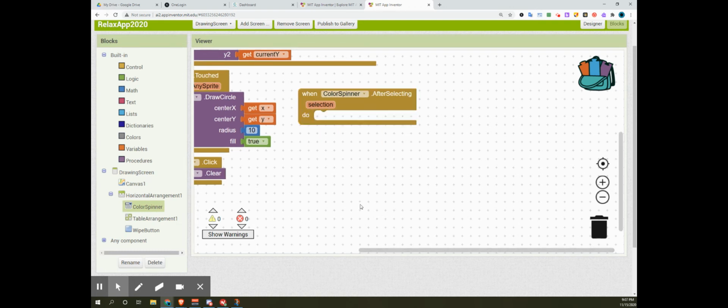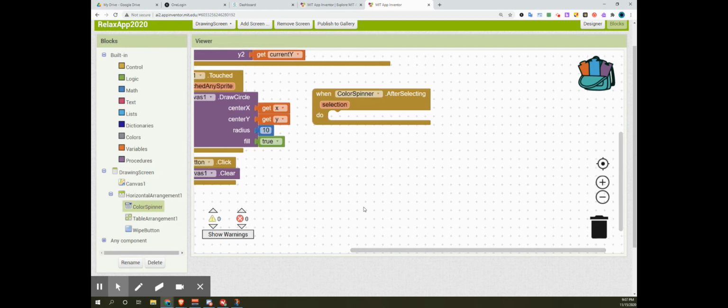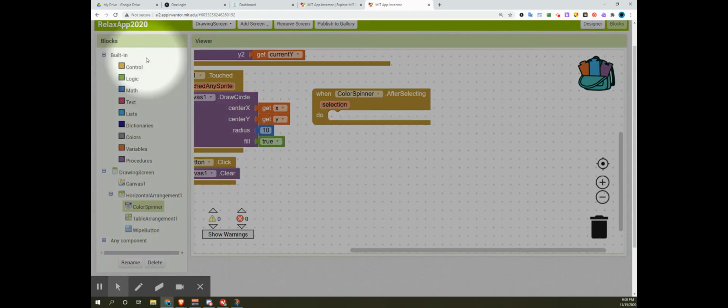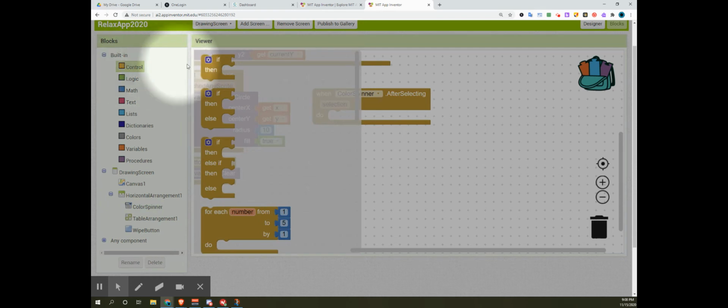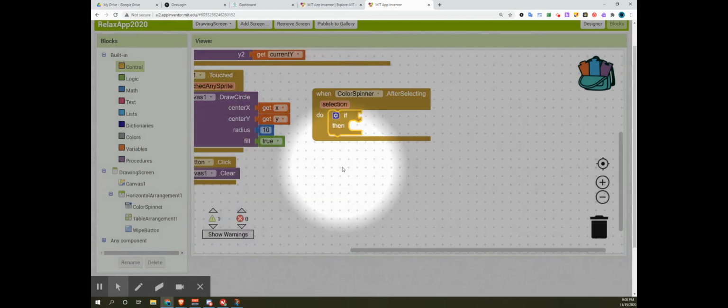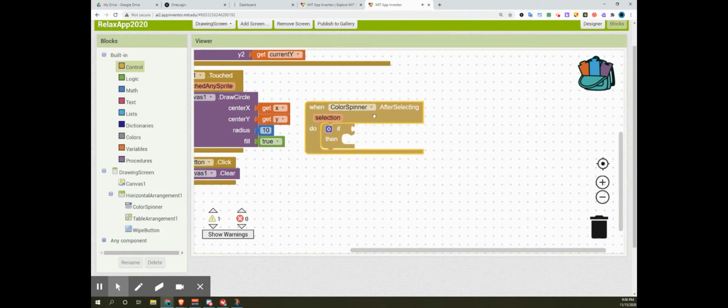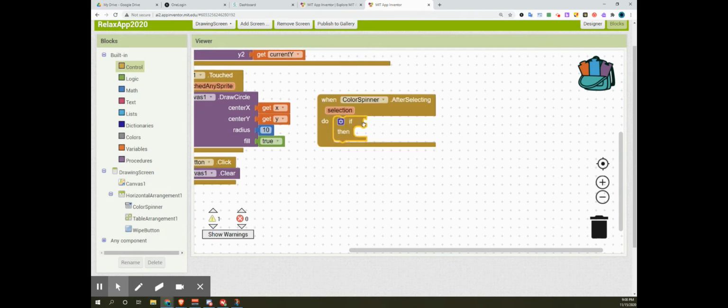So what we need to do is we actually need to use what's called an if-then statement. So I'm going to go on the top left here, and I'm going to go to Control, and I'm going to grab this block here that says if-then, and I'm just going to snap it in there. So on the color spinner, if they choose, let's say, the red color, if they choose the red selection in the color spinner, we want to change the paint color to red.